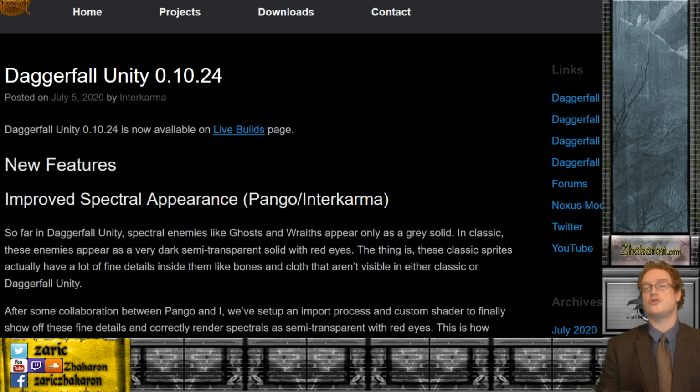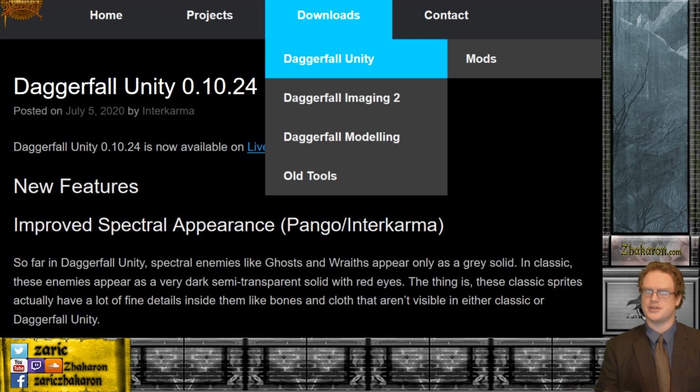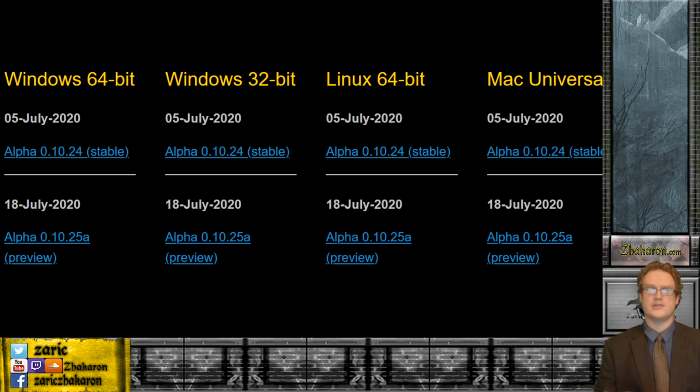Instead, go to dfworkshop.net, go to the download section, and find the Daggerfall Unity section. Install the Windows, Mac, or Linux build of your choice directly into the Daggerfall folder. You'll notice two types of each build, stable and preview. Stable has been tested by the community and is least likely to have any known bugs or issues, whereas the preview builds are the cutting-edge builds for folks who want the latest version now and don't care about any issues that might come up.